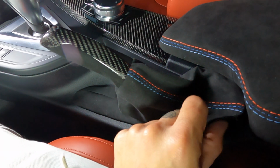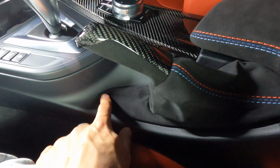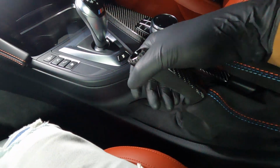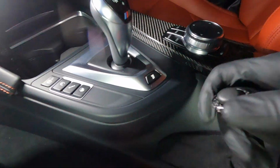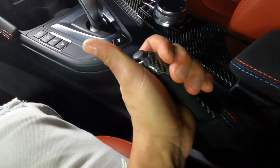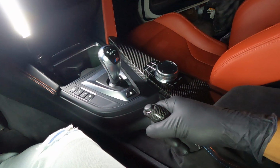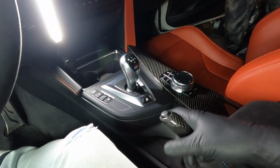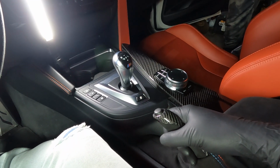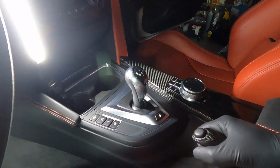But once the clips in this back portion are pushed into place and everything's down how it is in the front here, you're gonna take this portion of the e-brake and you're just gonna pull it down onto the actual e-brake itself, like so, until you hear it click. Once that clicks, you're good to go. And that'll be that for the install for the Alcantara and carbon fiber and performance e-brake handle. And that's pretty much it.